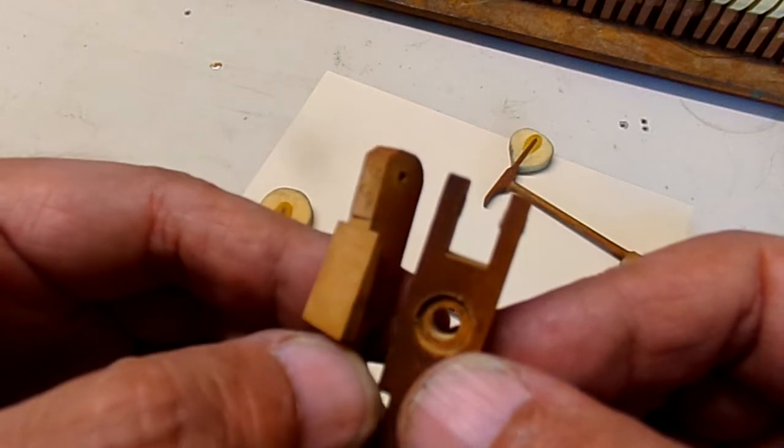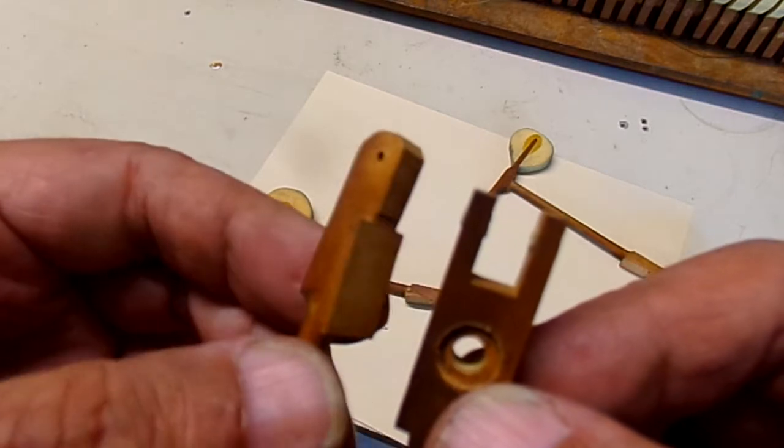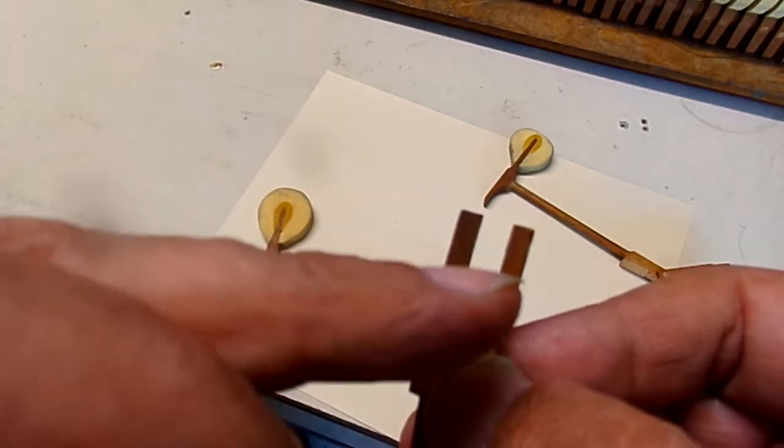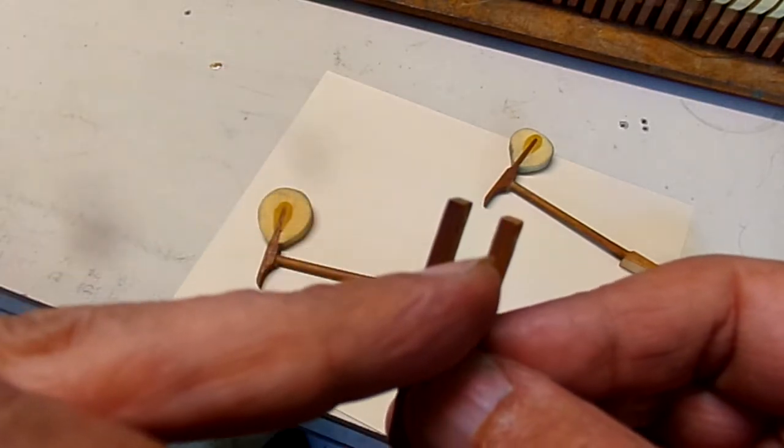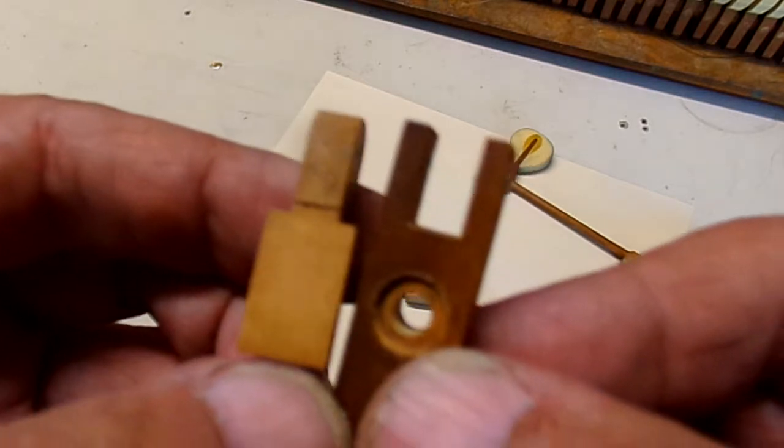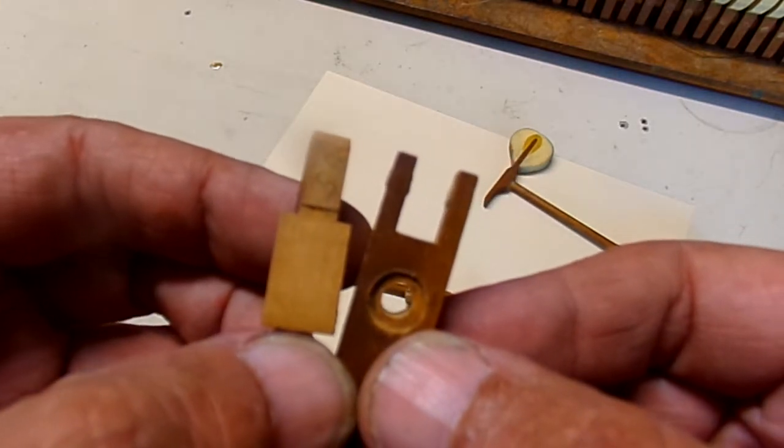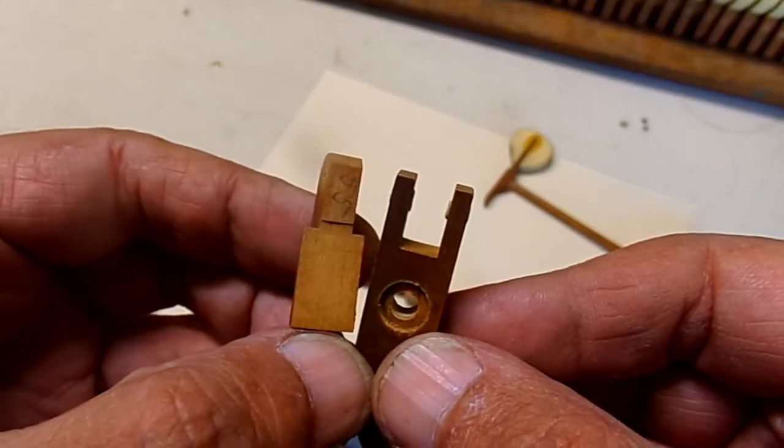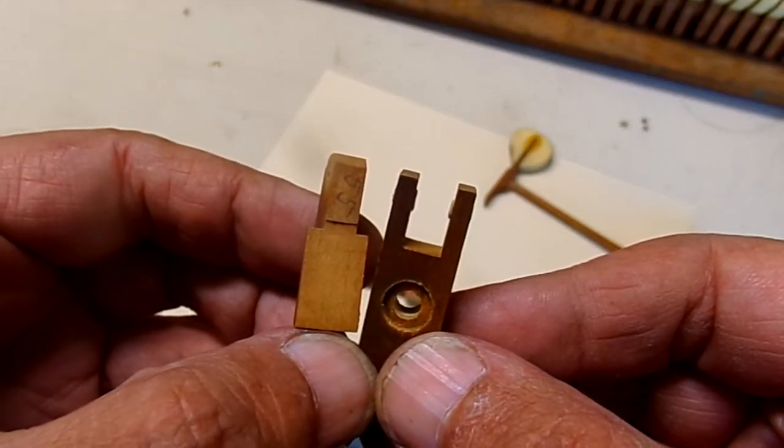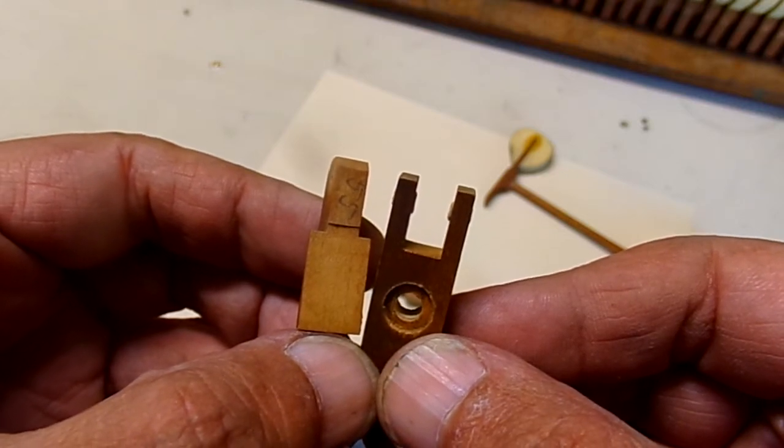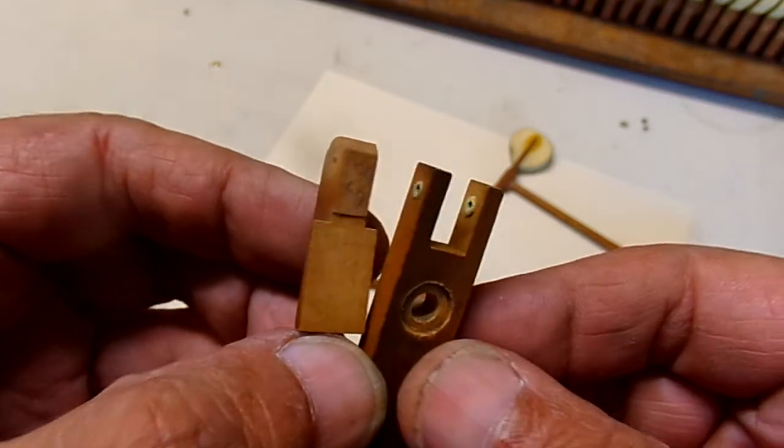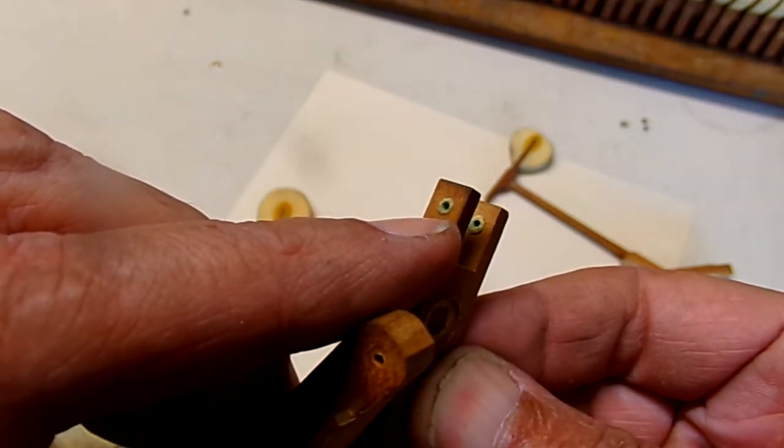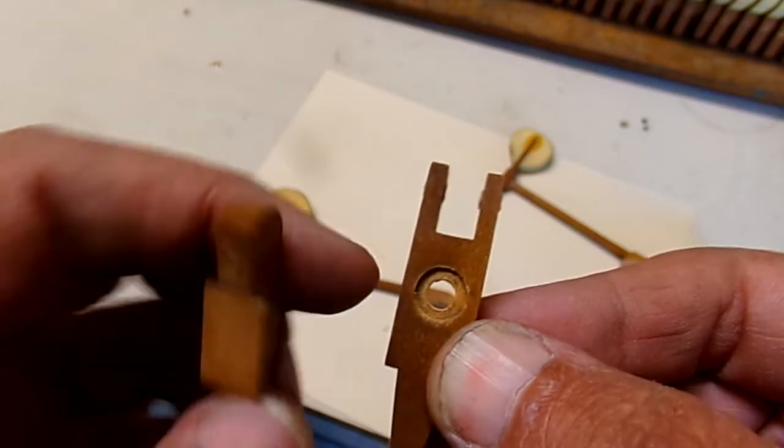But the sides of this wooden piece are dead flat, and so are the sides of the flange. If I can just get this to angle just right. What hopefully you'll be able to see is that the bushing itself from inside the flange actually extends slightly from the surface.